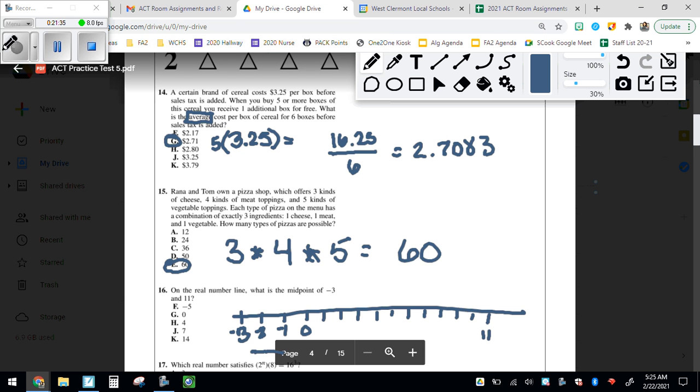So it asks us to find the midpoint. So what we're going to do is cross off 1 from each, which I guess means I need to write them all out. So I can cross off 1 from the left, 1 from the right, 2 from the left, 3 from the left and right, 4, 5, 6, 7. The middle is 4.